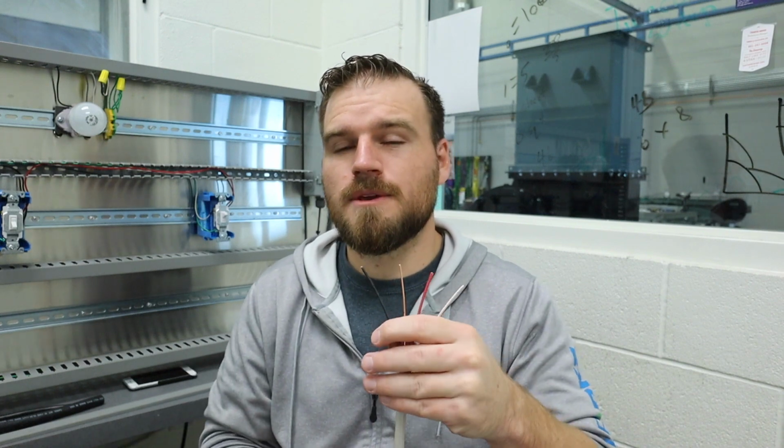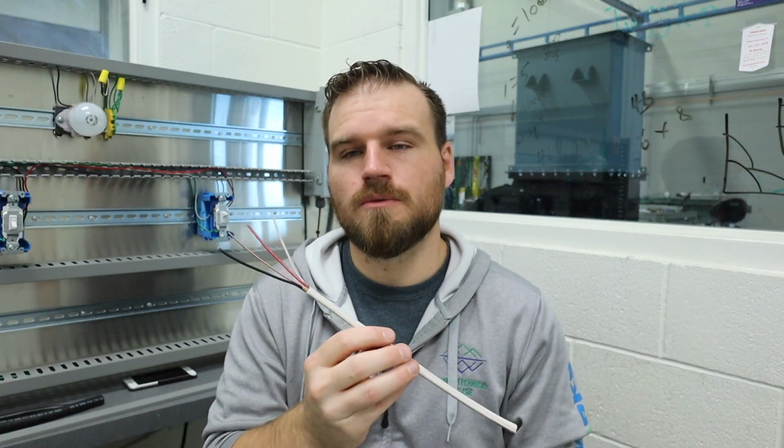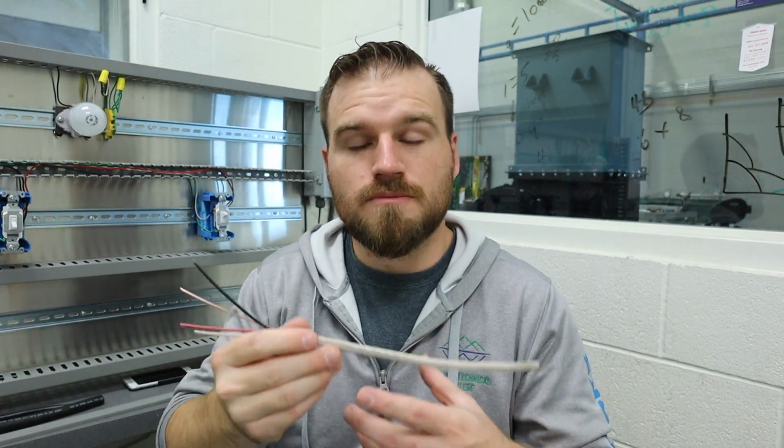So some of the time you're going to be using a 3-wire. I think for the extension cord it is a 3-wire, and sometimes you're going to be using a 4. We're going to actually do different strands. We're going to have multiple strands. Because this stuff is actually pretty frustrating to work with, especially if you're trying to get it inside of our runways, or you're just trying to maybe bend it around, get it to work once, and then you have to straighten it all out, try to get it to do another thing. It's kind of a pain in the butt to work with. So we're not going to be doing anything with this. I just wanted to show you it.